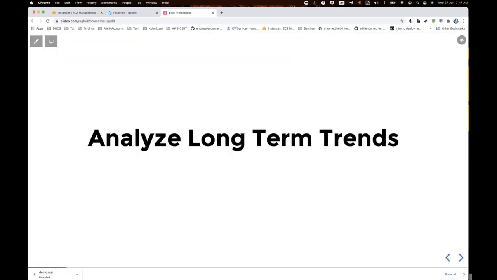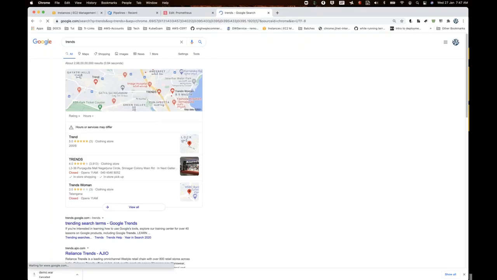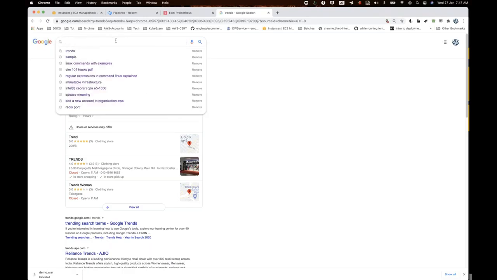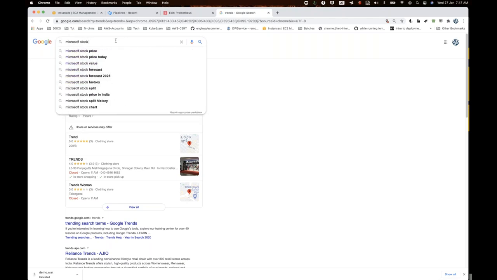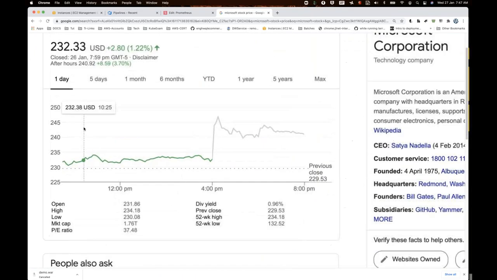Or also you require it to analyze long-term trends. Let's say I want to look at the Microsoft stock price. There's a long-term trend here, right?